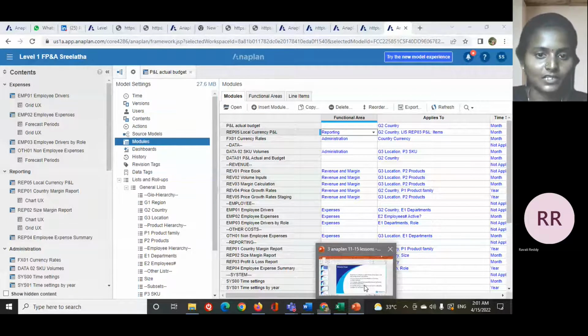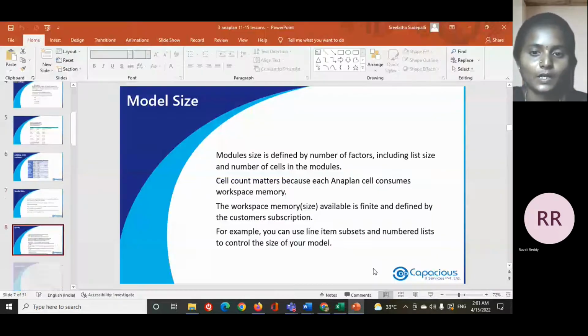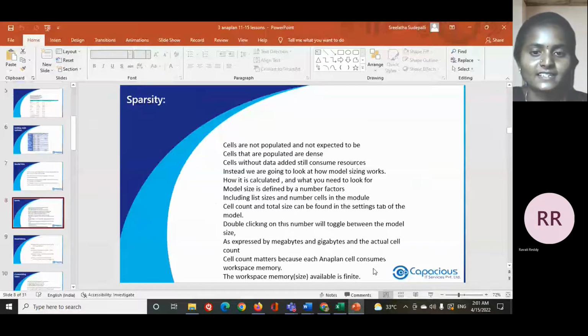Then sparsity. Cells are not populated, and not expected to be populated, or dense. Cells without data added still consume resources. Instead, we are going to look at how model sizing works, how it is calculated, and what you need to look for. Model size is defined by a number of factors, including list sizes and number of cells in the module.